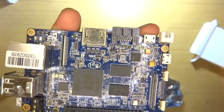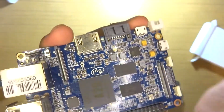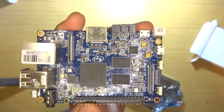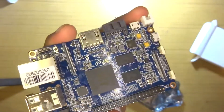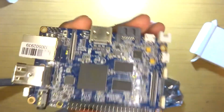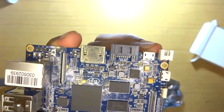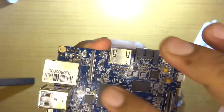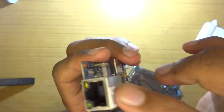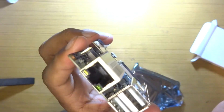It also has a dual-core Mali 400 MP2 GPU, which is part of the reason I have this board — the GPU is actually working in the Ubuntu builds and images, so that should be interesting. We have a gig of RAM, I think DDR3 or DDR2, not entirely sure. There's HDMI with full 1080p support, a camera connector, an LVDS display connector, and gigabit ethernet — very interesting to have on such an old board.